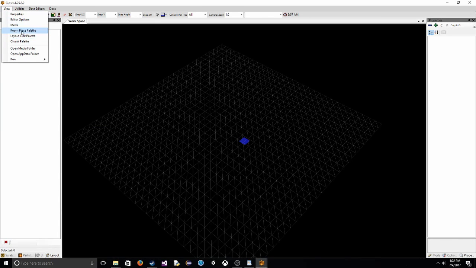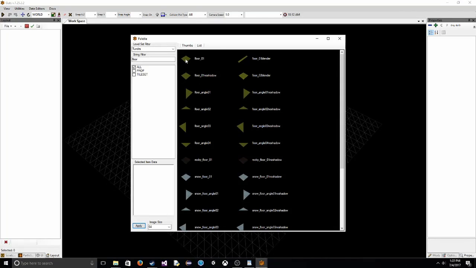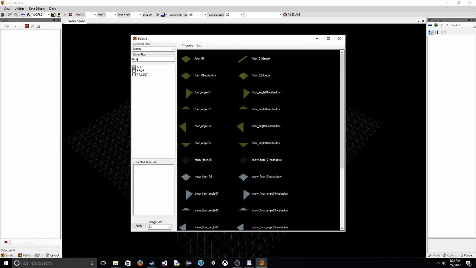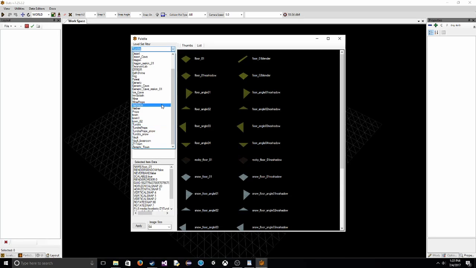So to add stuff to your level, there's two different main palettes, they call them. There's a room piece palette, and there's the layout link palette. Layout link palette has a lot of particle effect stuff, like fancier stuff. I can just show you something real quick. And the room palette has a lot of the more basic stuff. So you'll see all the stuff. Typically, for right now, we just want the floor.